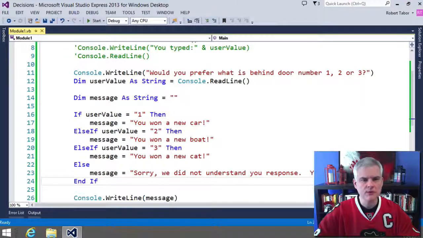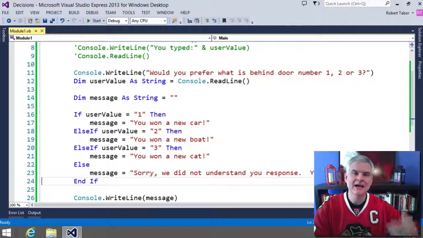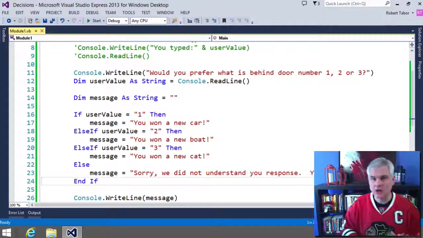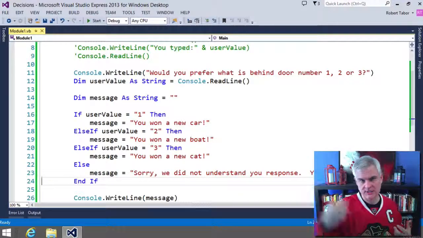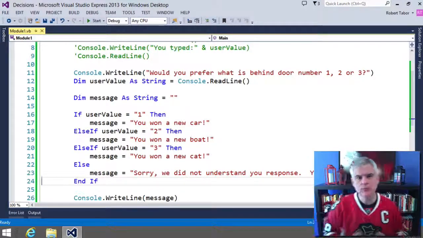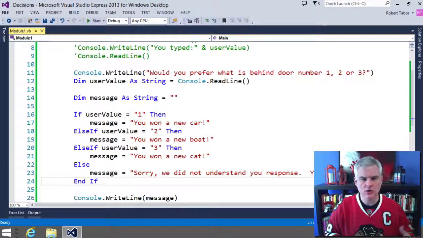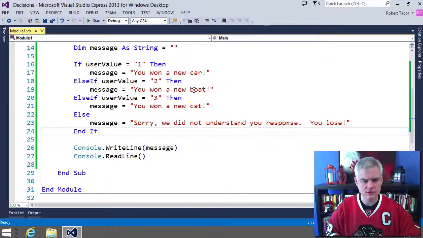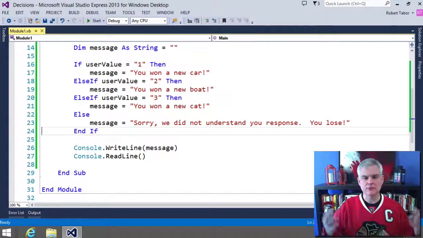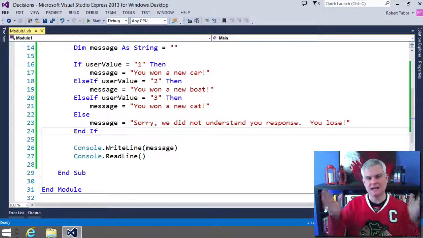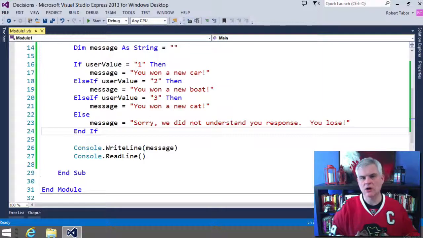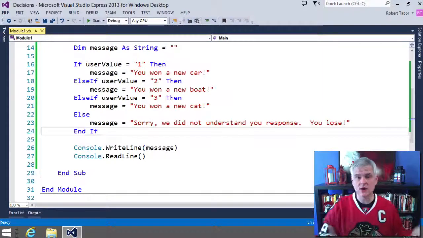Okay, so look what we did here. In line number 14, I created a variable called message, and the intent is for that variable to be assigned whatever the ultimate message is we want to print to screen. And now each code block merely sets the value of that message accordingly. So in line number 26 here, we are merely printing to screen console.writeline that message, and then we call the console.readline once to pause execution.